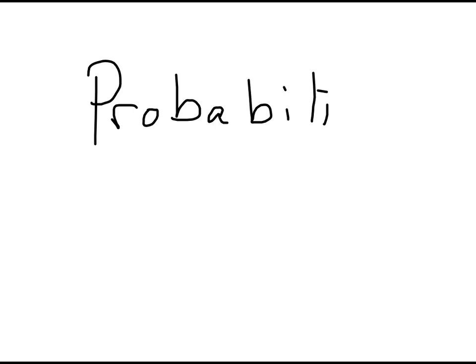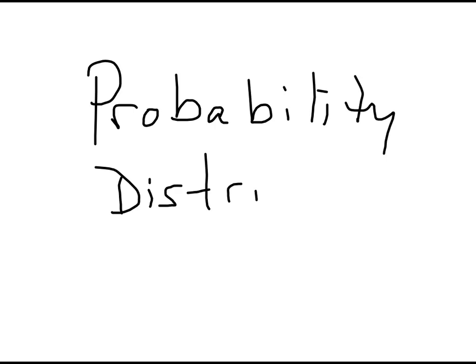Hello again. Tonight we are going to talk about probability distributions. Last week we talked about probabilities and the rules that have to do with probabilities. But today we're going to talk about the probability of finding, for example, a person who has an SAT score of 800 if the mean is 700, or different issues like that.